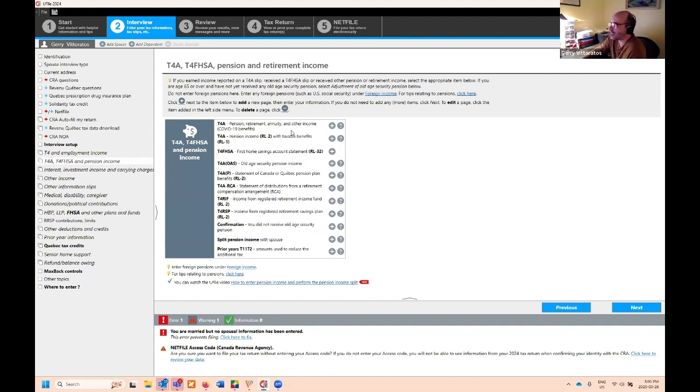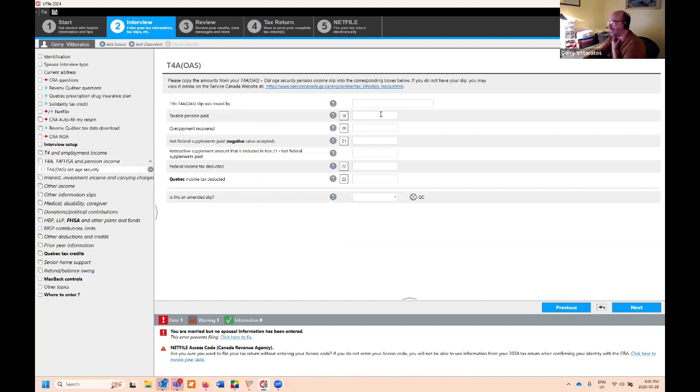So I've got pension income over here, and now you've got all the relevant slips that come with pension income: T4A, T4A(OAS), T4A(P), T4RIF, T4RSP. These are the common slips that you would have with a pension income. They're all grouped into this one section in the left-hand menu. So if, let's say, I've got, of course, the most common example, T4A(OAS), I plug in whatever that amount is, and if there are any withholdings at source that I asked both governments to do, I simply enter them in there.